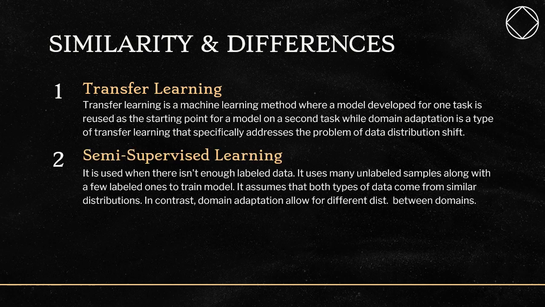Now come to the second, that is semi-supervised learning. We use supervised learning when we have labels given, and unsupervised learning when we have no labels. But we use semi-supervised learning when we are given some labels that are not enough to train our model. So it is similar to domain adaptation, where the labels can be different in the two data sets. So that is also a case of domain adaptation. But domain adaptation also assumes that the data should be from different distributions, which is not the case for semi-supervised learning. So in that sense, they are different.